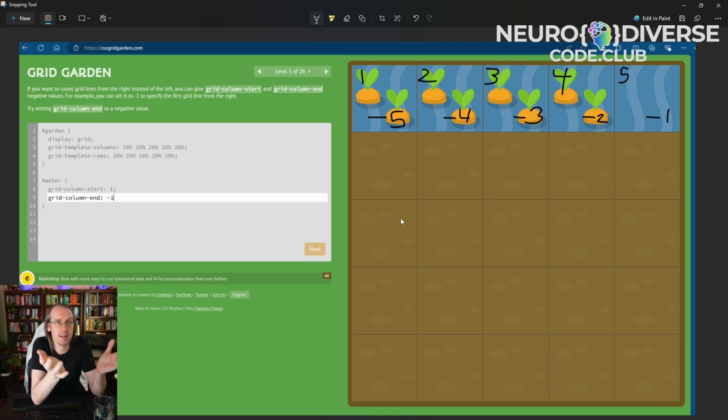And developers will do these things all the time. To give you an example, often we're dealing with pixels, but there will be a certain number of pixels that should be the width of a border or the width of a gutter.